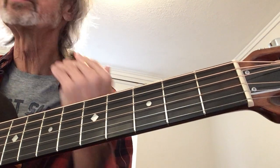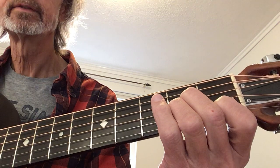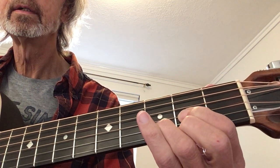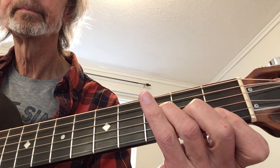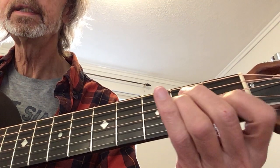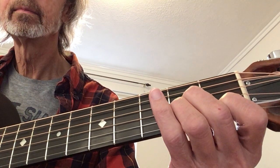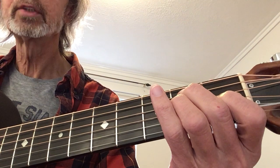The basic chord structure in the intro is A minor to C to D to F to A minor to E to A minor to E. That's for the introduction.